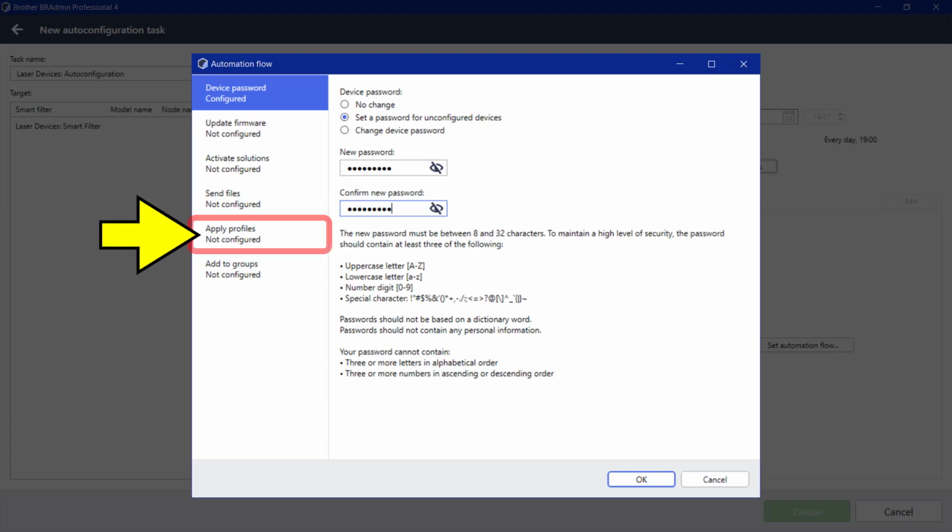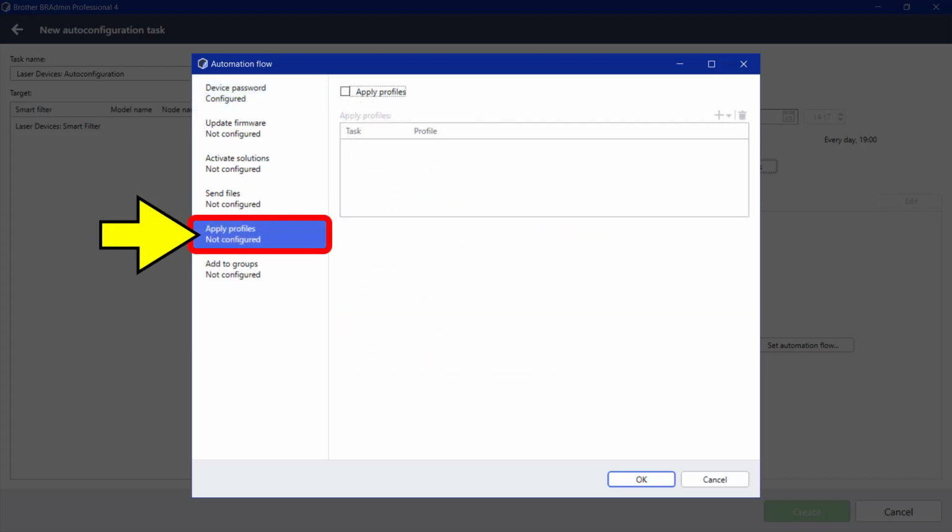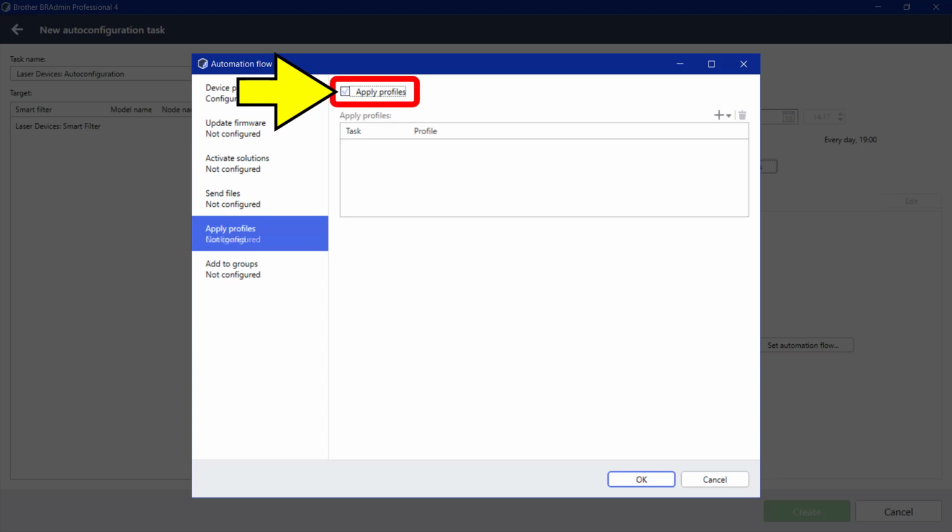Next, it is time to select the Device Master Settings profile I created earlier from the Apply Profiles tab. From here, I will select the Apply Profiles option. Then click the Add button.